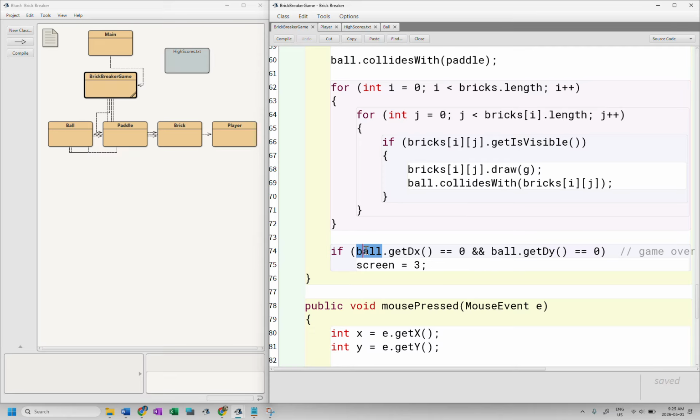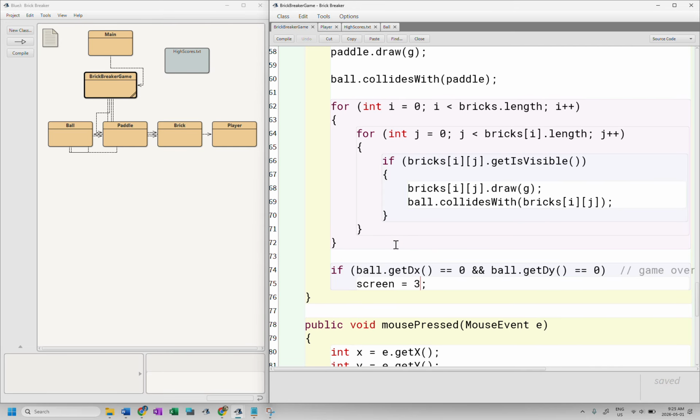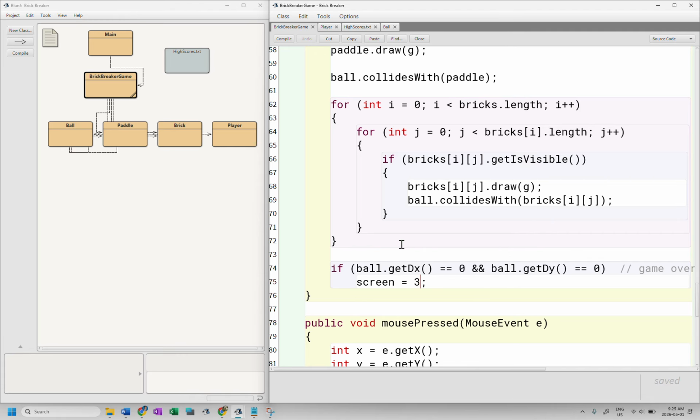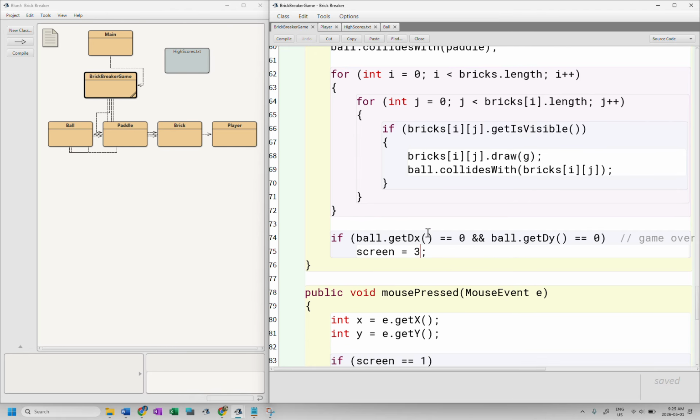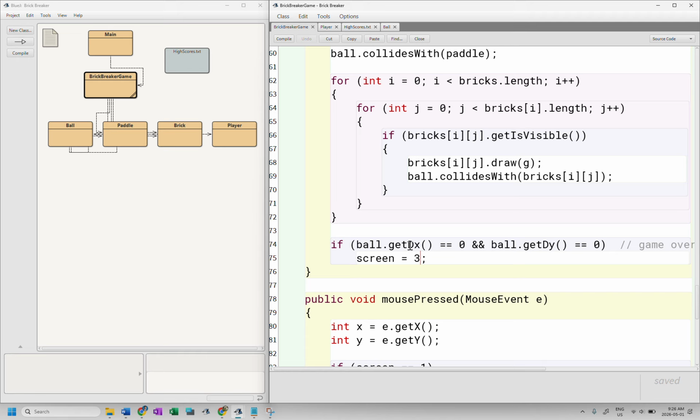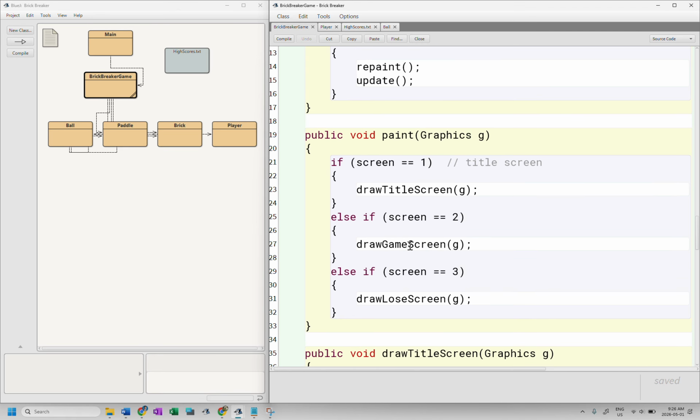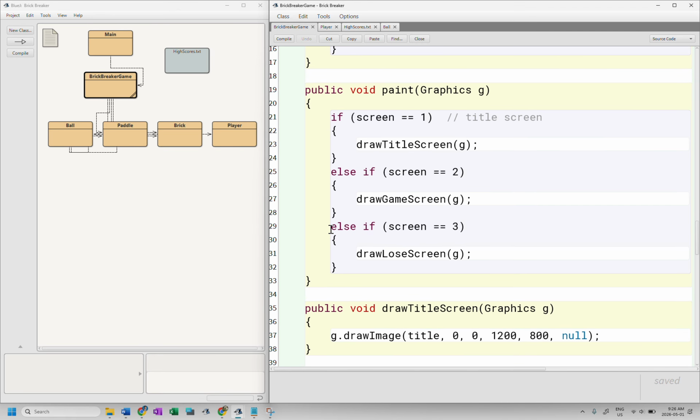If ball.getDX is 0 and ball.getDy is 3, then move to screen 3. So you could draw a whole you lose screen. You could have AI draw your graphic if you'd like. Then if I go up to the paint, I'm saying else if screen is 3, then draw lose screen.